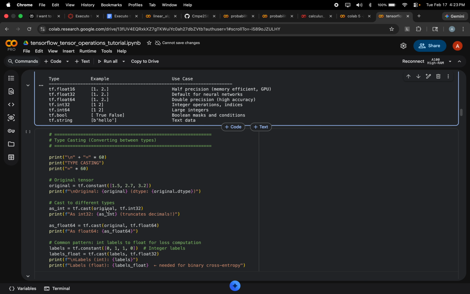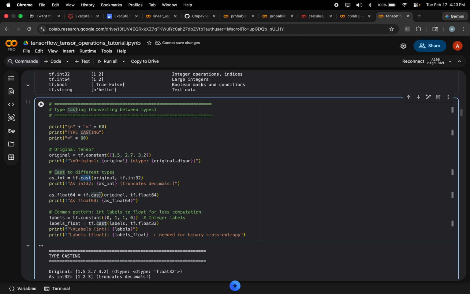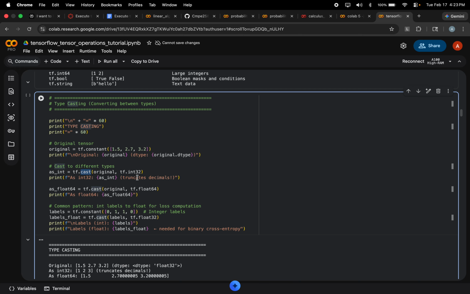Then we can do typecasting. For typecasting, it's just this function cast, the original and the data type you want it to change to.